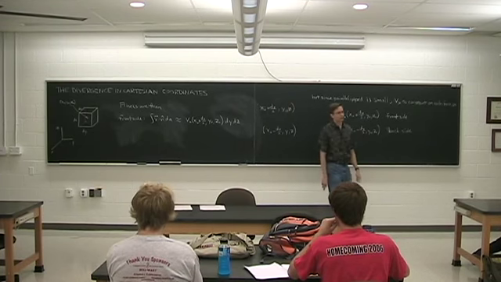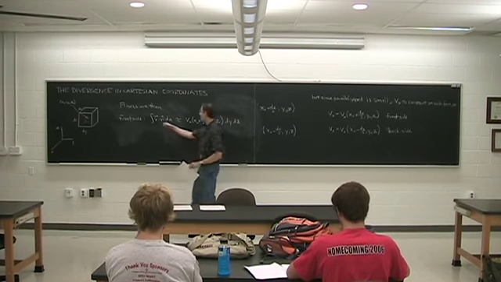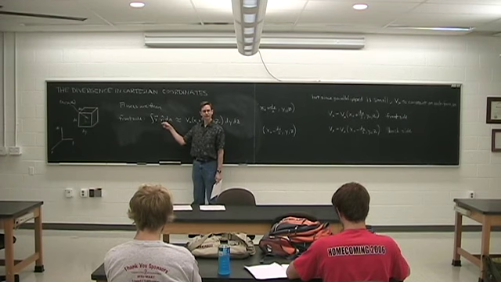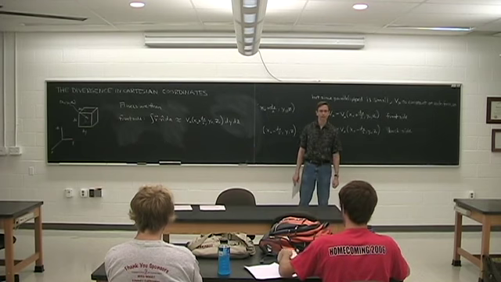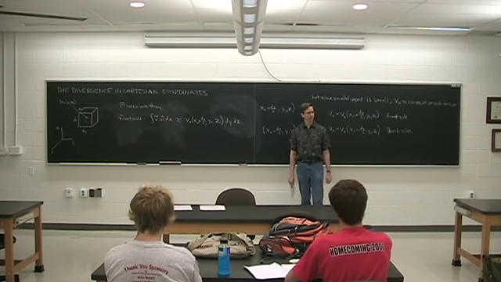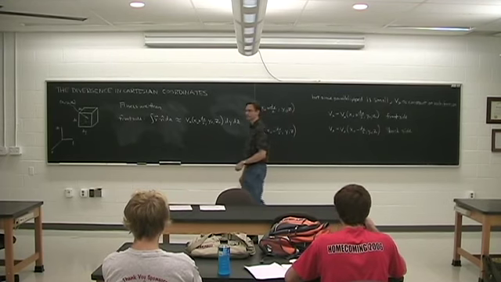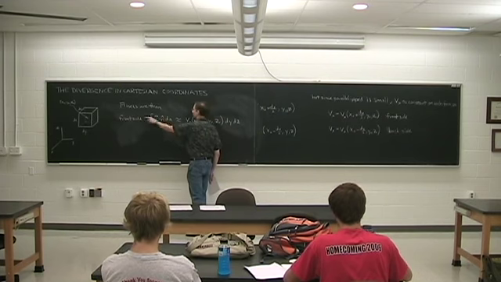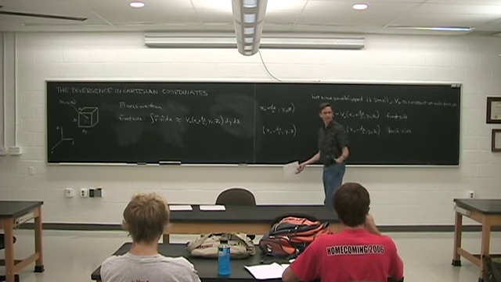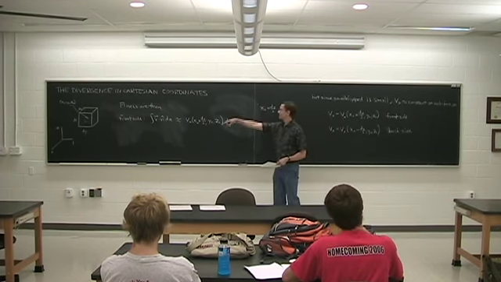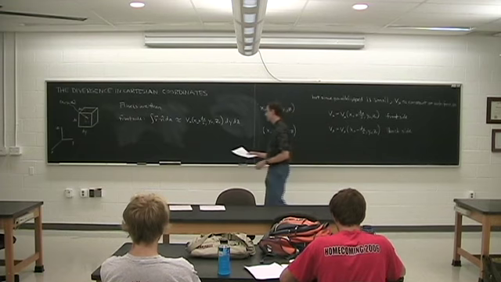In other words, remember that if v dot n hat is constant on some surface, then the flux through that surface is just v dot n hat multiplied by the area of the surface. The integral becomes very easy if v dot n hat is constant over a surface. It's just v dot n hat can be pulled out of the integral, and you just get the integral of dA, or in other words, just the area of the surface, which in this little bitty case here is just dy dz. That's the area of that face right there.